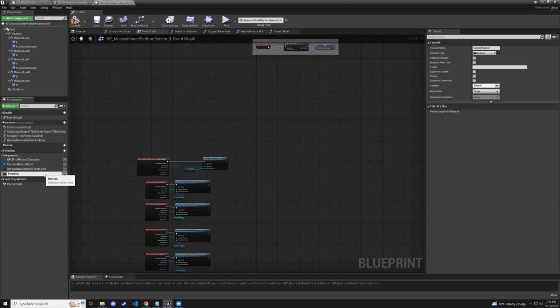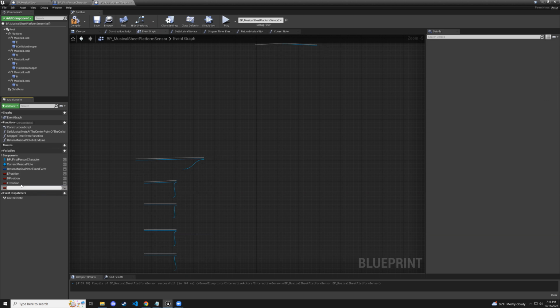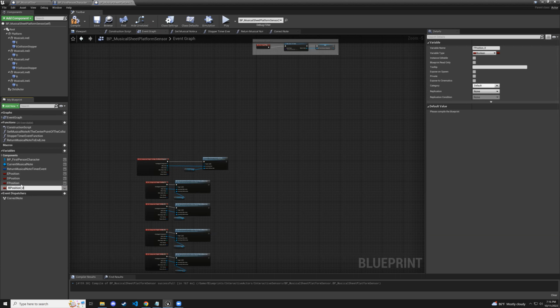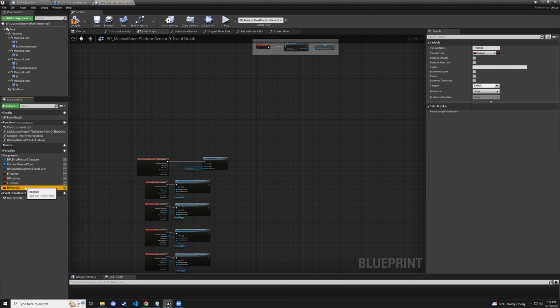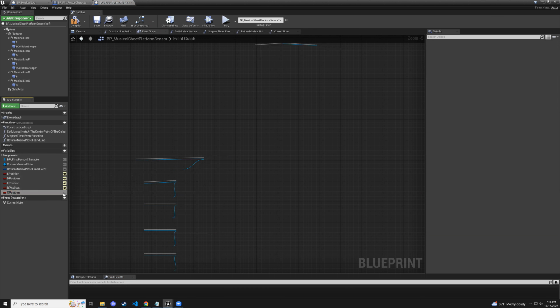We're going to do all of the different collisions. We have E position. I'm going to duplicate this. It's going to be D position, duplicate it again. This will be F position. Oh my God, I can't spell. Duplicate that again. B position. And there's different ways to handle this, so this may not be the best way, but that's okay. G position. And then we're going to actually expose all of these.